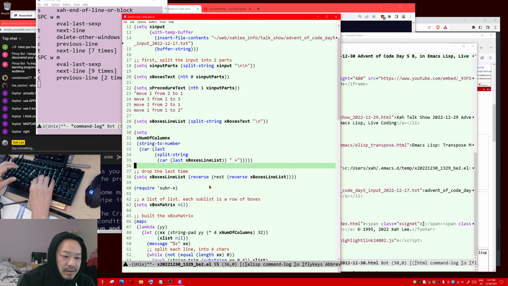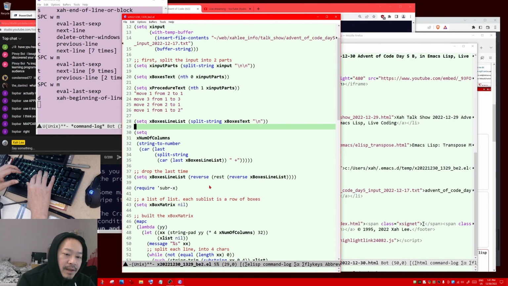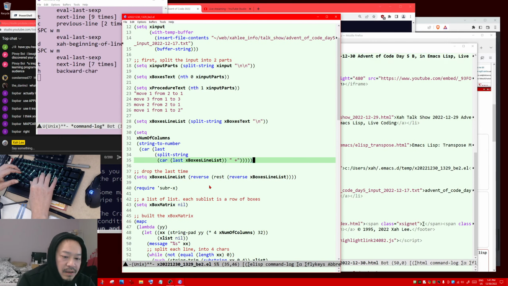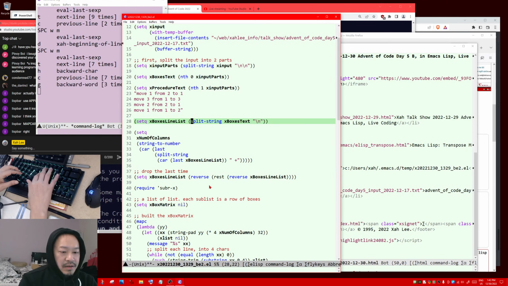Then run that. The column is still wrong. So you do have the number, but the column is still wrong. Okay, so our code is wrong. Box lines list.